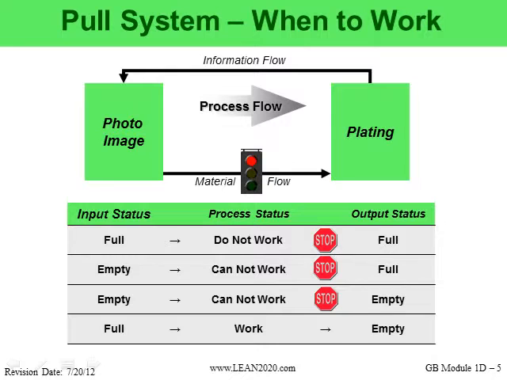Now in this particular example, again, we've got 4 different situations here. The imaging department is only going to work at that 4th level when the plating department needs work and they have stuff in the photo imaging department to work on. What I will tell you is that we're not going to wait for the plating department to get completely empty, but we are going to let their backlog drop to a certain level. Maybe we tell the photo imaging department that you're only going to work if the backlog is down to 200 panels, and you're going to stop working if it's above 600 panels.